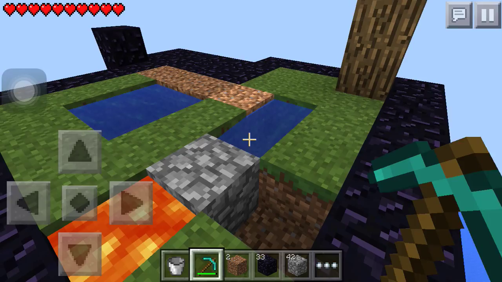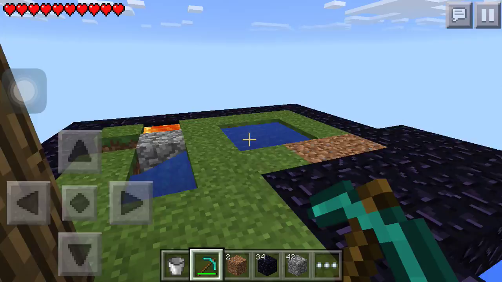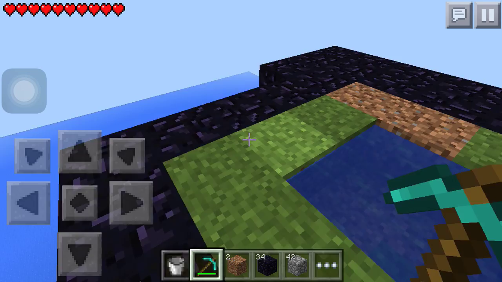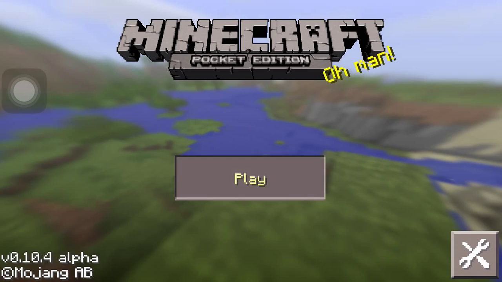But there is no chest at all, except I destroyed the chest and there was nothing in it besides diamonds. No, not diamonds, jeez. Whatever it is. Oh crap, I'm so stupid. So I'm gonna make a new map.